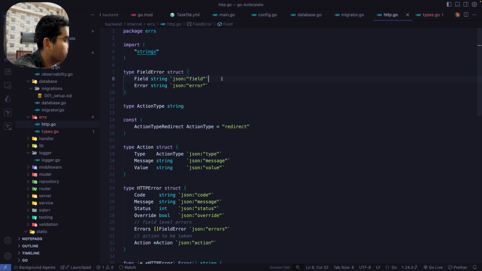And after validation, if all the data is correct, all the data is exactly in the format that we are expecting, then we'll let the request go through and the handler will process it and forward to service and repository, etc. But if there are some errors, let's say the minimum number of characters for a name should be 3 characters, but the user has sent 2 characters.